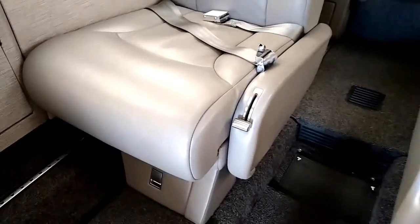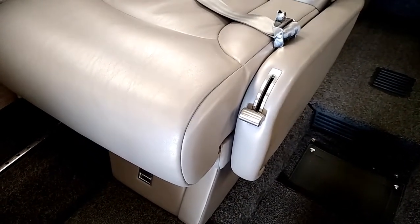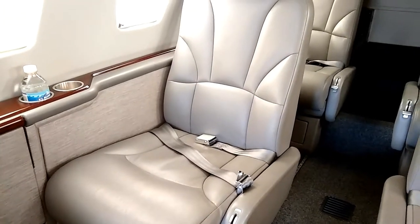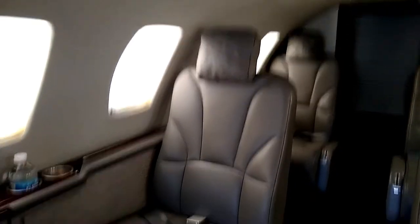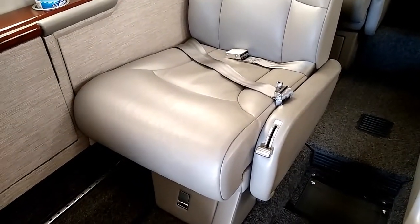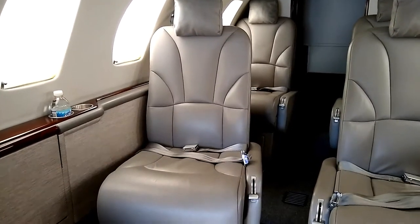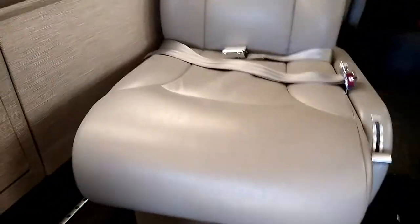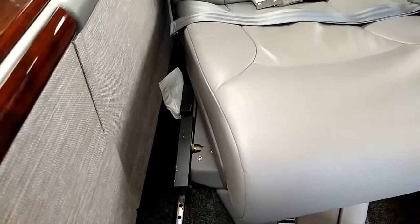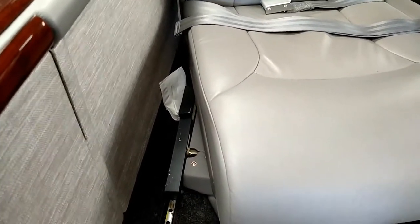Another detail with these seats: the lever on the front of the armrest can be lifted up to allow the seat to release and swivel out into the aisle and away from the wall, which is really nice for taller or broader-shouldered passengers — it gives them extra headroom and leg room. The downside is that trash can get trapped between the seat and the wall paneling. In fact, in the course of making this video, I discovered a napkin that had slid down there — that's exactly the kind of trash that's easy to lose. I've even had passengers lose cell phones down in that crevice.